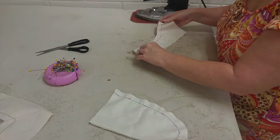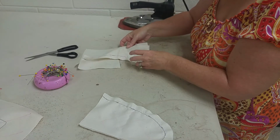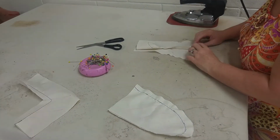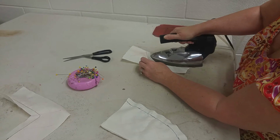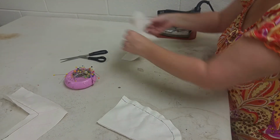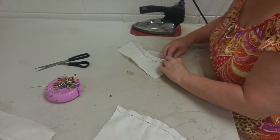Now, inside curve is next. It goes the same way as the L shape. We're going to start at the outside edge and press towards the middle. Use the steam button. Flip it over, do it again from the other side.